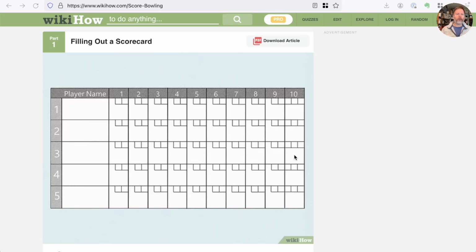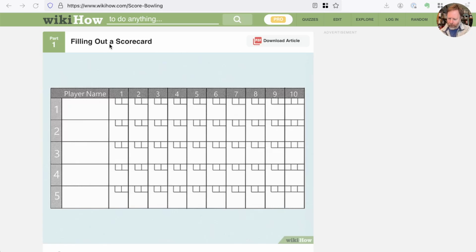Given that we set ourselves the task of tracking the progress of a game in software, but when there is no software you can track progress on this scorecard, I think maybe the scorecard is a good place to start. Let's have a look at what we see in a scorecard. A scorecard represents a game, so maybe a game is a thing. I'm going to write that down and come back to it.